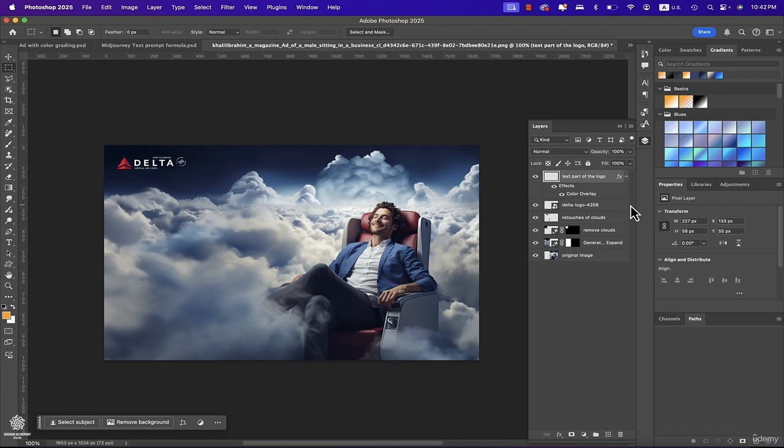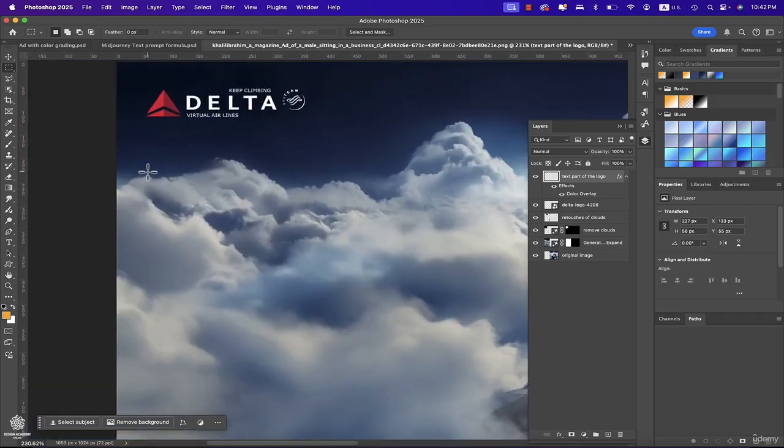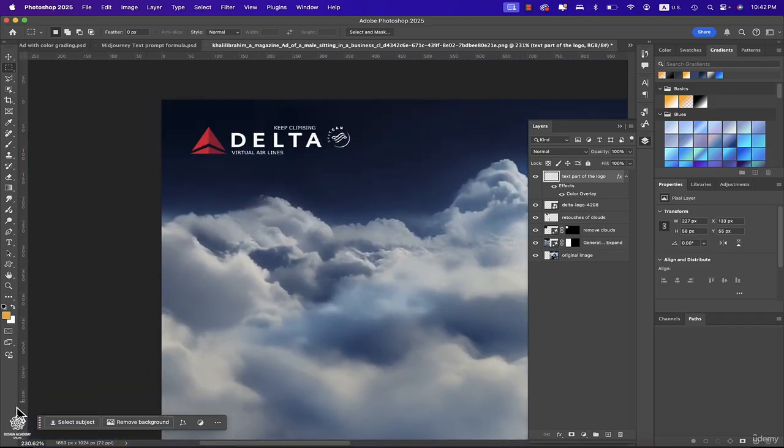Now to be fully honest with you guys, when it comes to logos, usually we don't do that to them. We can change the part's color in Illustrator, or the client will be providing you with a white version of their logo. However, it's a good practice to try something like that, and you can get away with that. So if we zoom in, it looks fine, even at 230% zoom level.